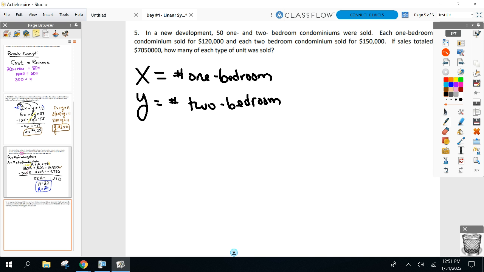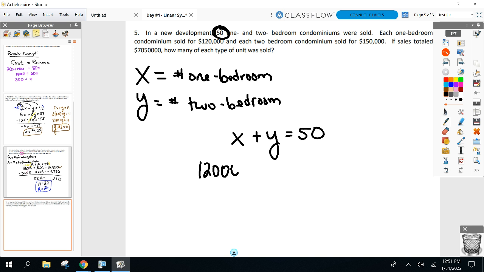How about your equations? Money goes with money. There's 50 total, huh? So I could start this off by saying x and y equal 50. Yep, no money involved there. And now here come the big numbers, huh?